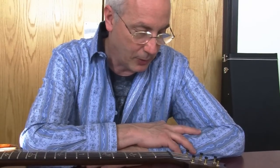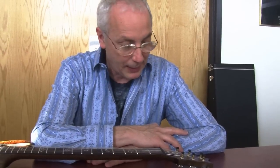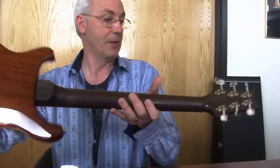Everything about this tuning peg is proprietary to the point that they cost our company a little bit more to make. And even with that, we're so happy with them that we're willing to pay the extra for them because we just think they're wonderful. There has been nothing but compliments, and they work beautifully — positive comments from all of our artists. What we realized is we never told anybody why we did it, and so that's what this was about.